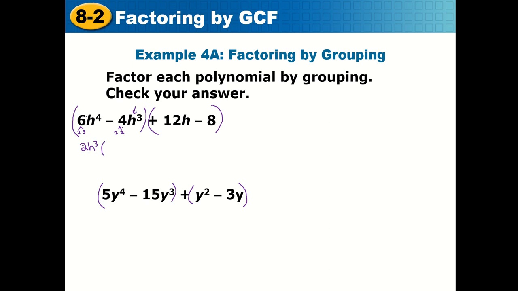Okay, so now what are we left with then? I'm going to stick with this whole one first, and then I'm going to factor out this one. So don't move on to this one until you've completely factored out this first one here. The yellow one we're going to factor out first, okay? So let's fully factor this out. We've got 2h cubed, so then I'm left with 3h minus 2, okay?